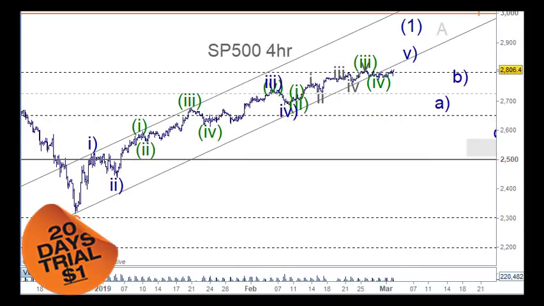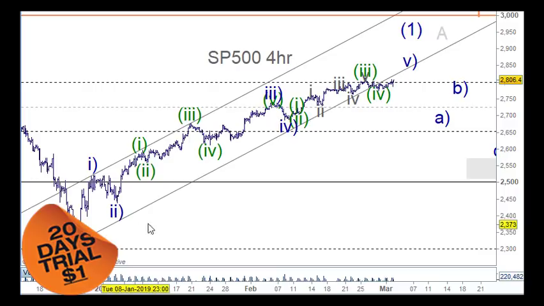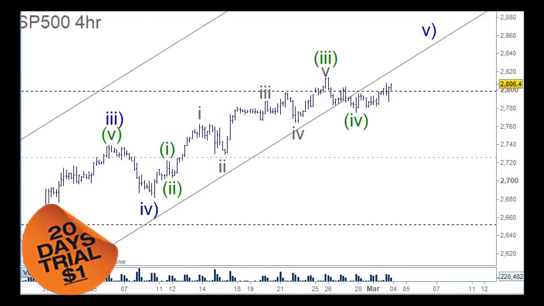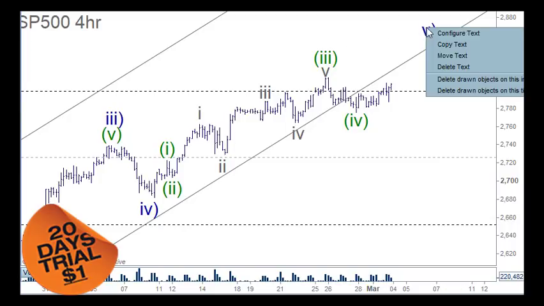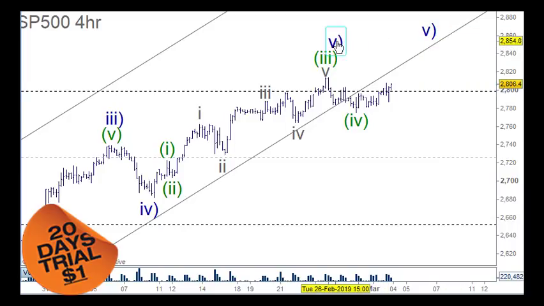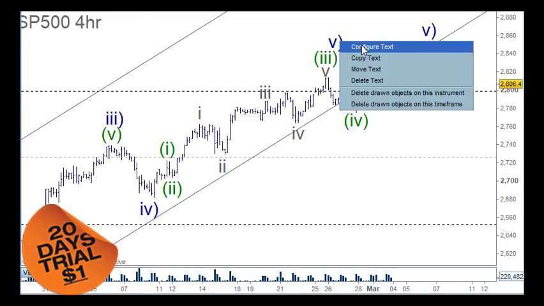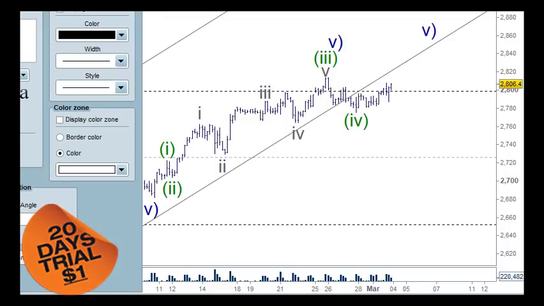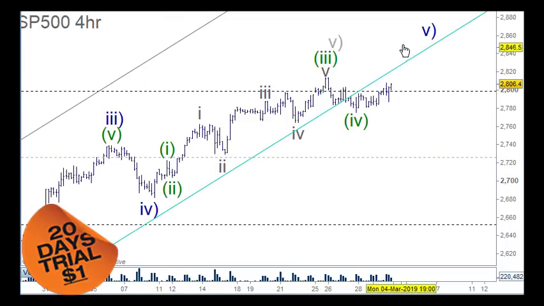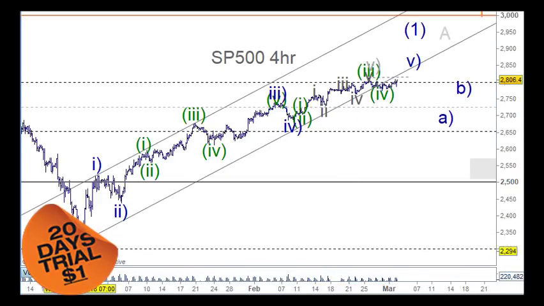While I'm here in this particular count, we've had this as a wave 5 top, so just copy that. We've had that as a wave 5 top, and that could still be the case, but it does appear that we can make another new high here, so we need to be mindful. If this high is made, then I need to adjust the count, and I'm adjusting it like this.